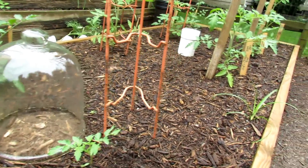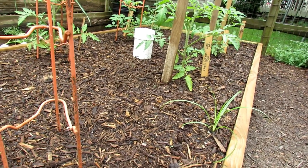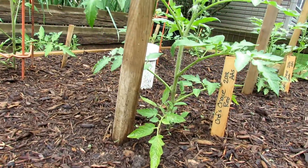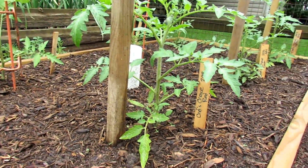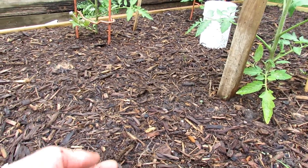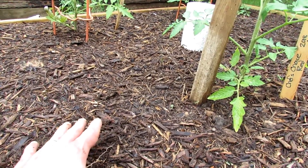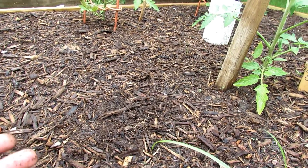So let's talk about the mulching. Mulching is really done to create a disease splash barrier. Sometimes you may have soil-borne diseases in your area — by putting down the mulch you keep the soil from splashing up on the undersides of your leaves. We actually got 10 inches of rain yesterday, there's lots of flooding going on around here, but you can even see with the mulching some soil splashed up on there. That's not really a problem if you don't have soil-borne diseases, but mulching helps retain water and it helps create a disease splash barrier.